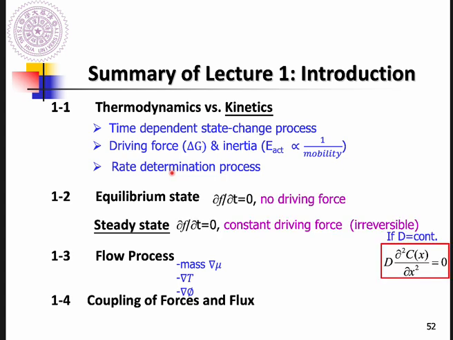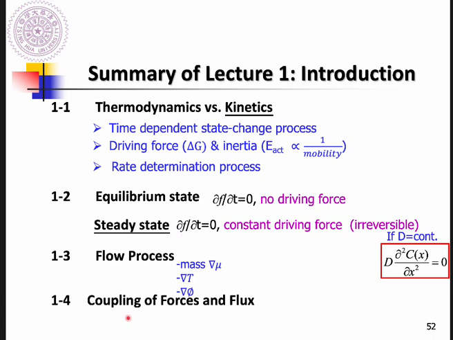Then for the second part, we defined the equilibrium state and the steady state. The difference actually is not the state function, because in both cases the state function does not change with time. The only difference is that in steady state, we do have a constant driving force acting on these materials, and it is also an irreversible process. On the contrary, under the equilibrium condition, there is no driving force acting on it. So that will be the big difference.